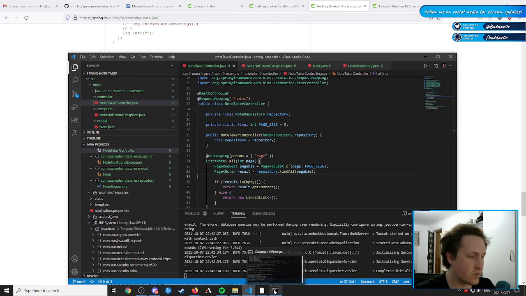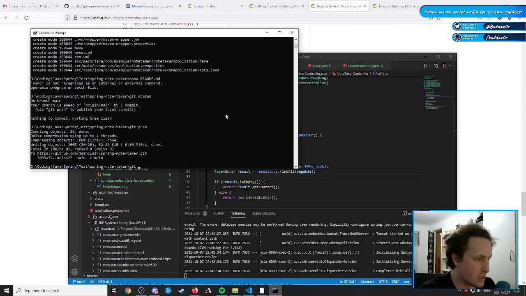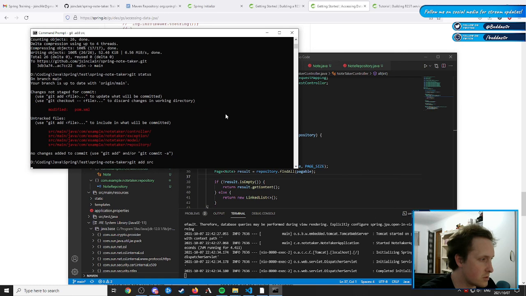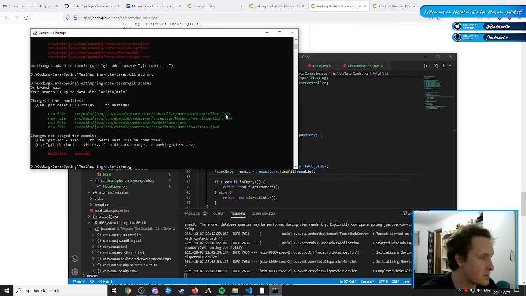Wait, almost forgot the most important thing. Git status, git add source, git status. Always commit your code. That's the most important thing. Not necessarily to the main or master branch, but that's fine.